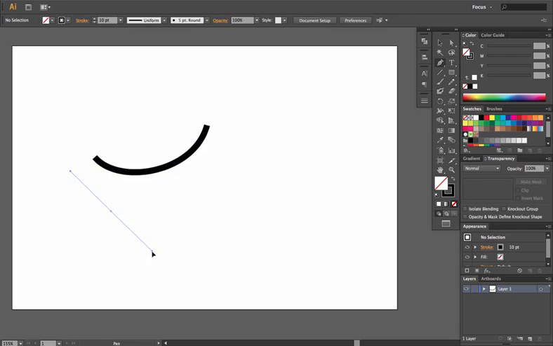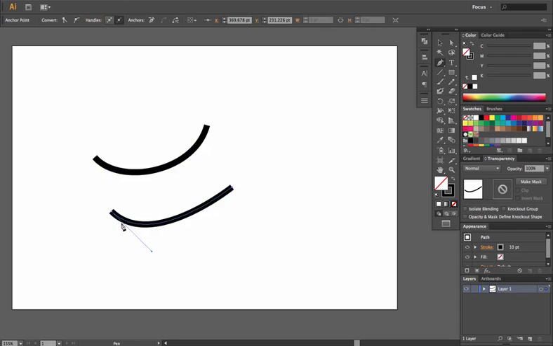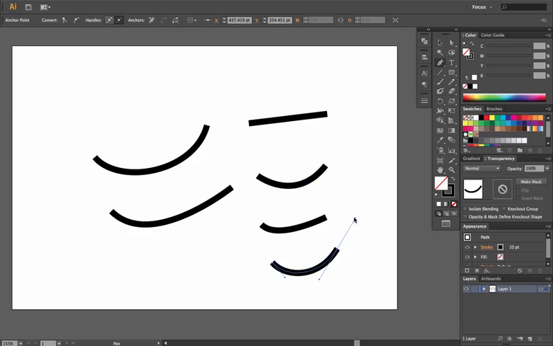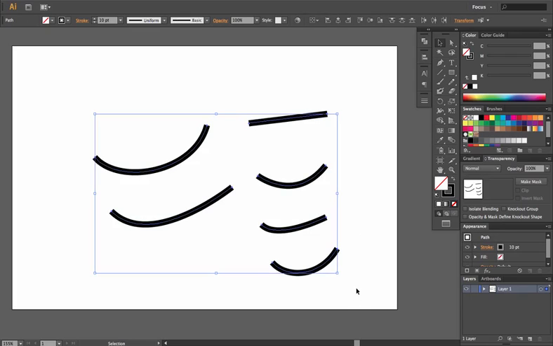So if you click and you pull, and even if it's just a single point, it will actually curve to that point, depending upon how much you've actually pulled the handle out from your initial anchor point. Okay? So we can either click and go straight to another point, we can click and pull to get to a curved point, or we can curve and click to a straight point, or we can curve and curve to another point. But you can start several different ways.